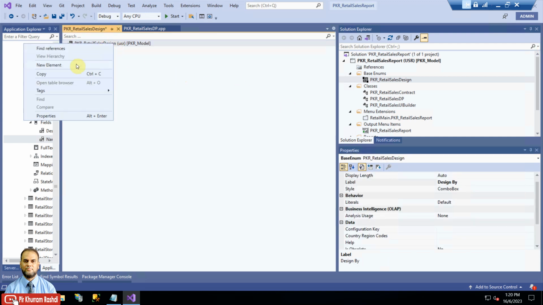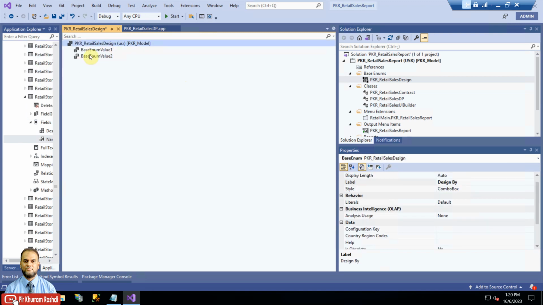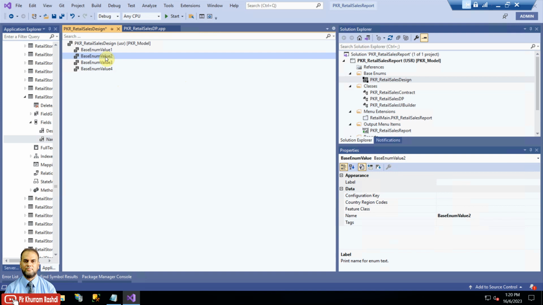You can have 4 elements here because one we already have, and 3 more designs we will create here. I will give them names, item store wise. This is our default design which we already have.